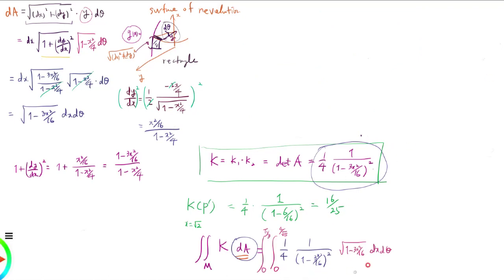This is a pretty solid mathematical problem, and one point of this problem is the integrand is independent of theta, so for its total curvature on the surface M, we multiply pi over 3 outside, and we factor out 1/4 outside also, and they are cancelled, so what's left is 1 over 1 minus 3x squared over 16, to the 3/2 power, and dx, x goes from 0 to 4 over square root of 5.